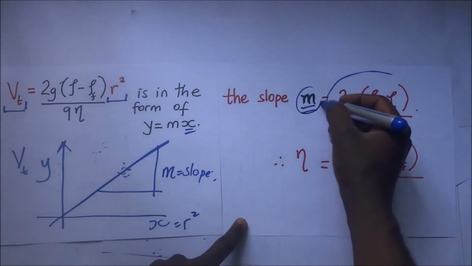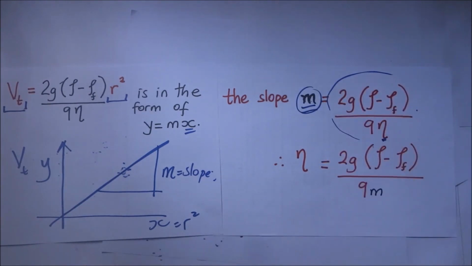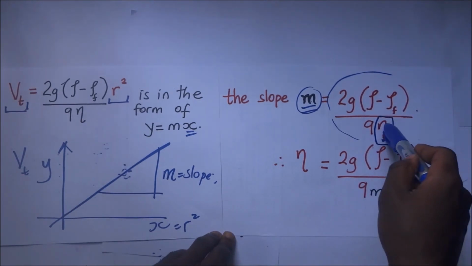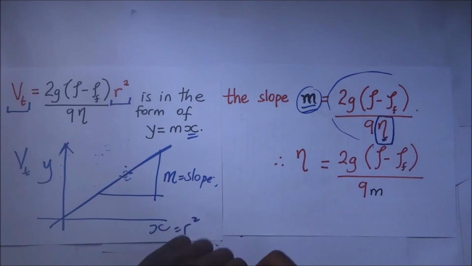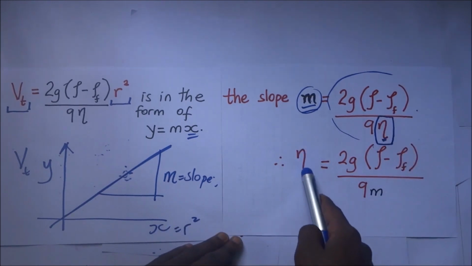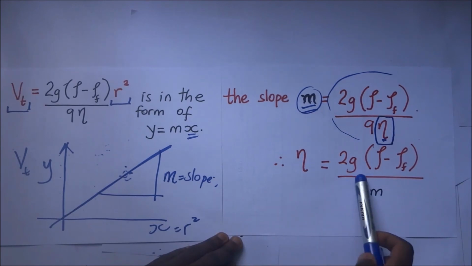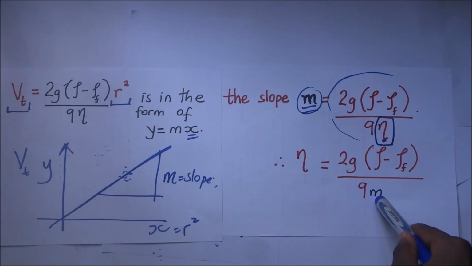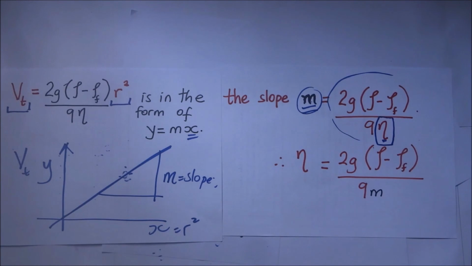And now that we have our value of m, the objective of our experiment here is to find the coefficient of viscosity using Stokes' law. So we make it the subject of the formula in our next step, and you realize that we can get the coefficient of viscosity by this expression, with m being the slope of the graph that we attained from our experiment. And this is how we can experimentally determine the coefficient of viscosity of a viscous fluid using Stokes' law.